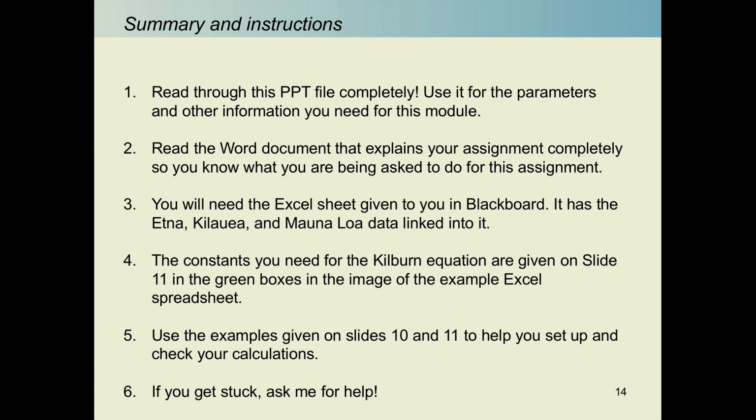That Excel sheet has the Etna, Kilauea, and Mauna Loa data linked into it that you'll need for your calculations. The constants you need for the Kilburn equation, as well as the equation itself, are given to you in this PowerPoint module. If you haven't noticed them in the prior slide, they're also given to you on slide 11 in the example spreadsheet in the green boxes. You're going to use the examples given on slides 10 and 11 in this PowerPoint file to help you set up and check your calculations. And if you get stuck, don't hesitate to ask me for help. And I really hope you have fun with this module. This is one of my favorites.